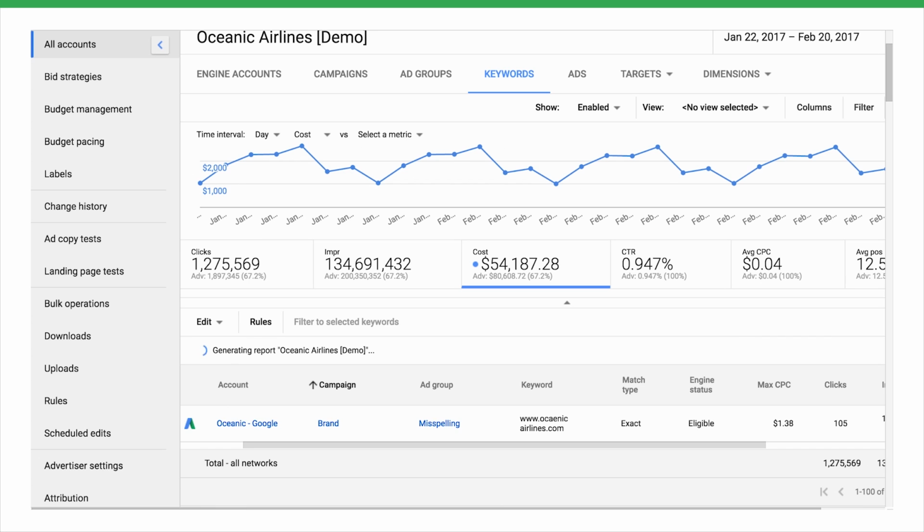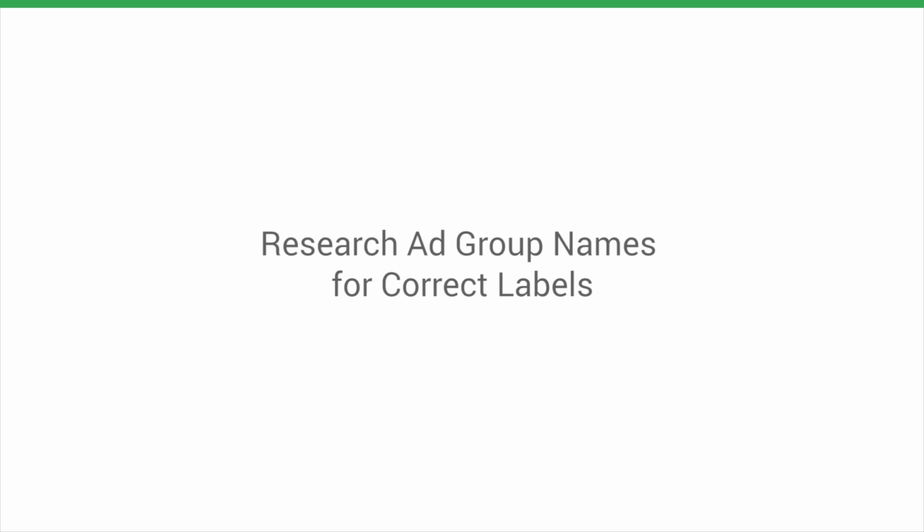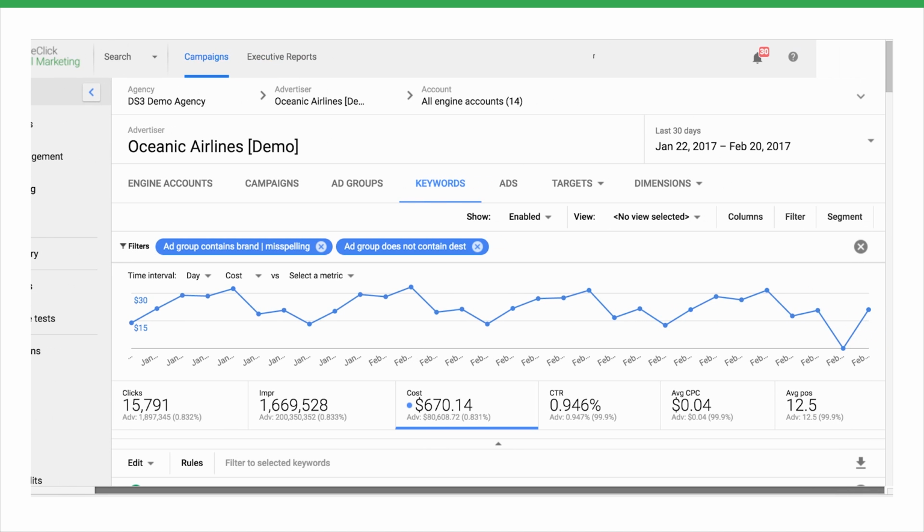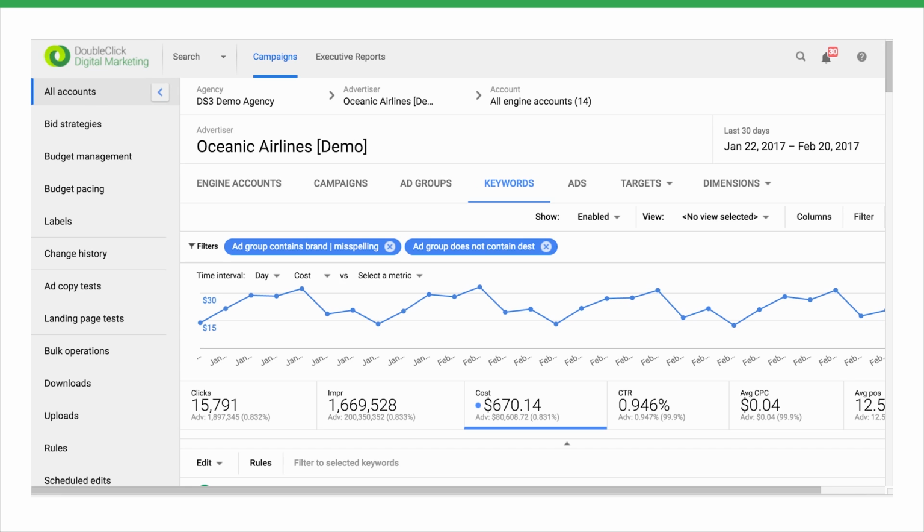The structure you are thinking of, does it cover 100% of search activity? Make sure you do not miss any campaigns. In this example, I might be thinking about creating a brand label and would be looking to use filters to check what percentage of costs would be covered by each label you want to create.